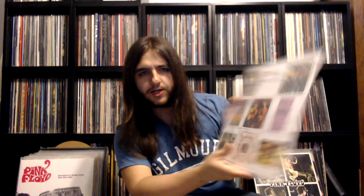Then we have this interesting kind of compilation. This is another bootleg. This is called In the Beech Woods, early years '65 to '67. So all the stuff here, I think except for one track, comes from the Early Years box set. You have the band's earliest, earliest demos from 1965. You have some tracks that were for the longest time officially unreleased, but were heavily bootlegged for a long time, such as Vegetable Man, Scream That Last Scream. You get remixes of Jug Band Blues, the song In the Beech Woods which was never released, and an alternate version of Matilda Mother. Just a really neat record of a bunch of offcuts from the Barrett period.